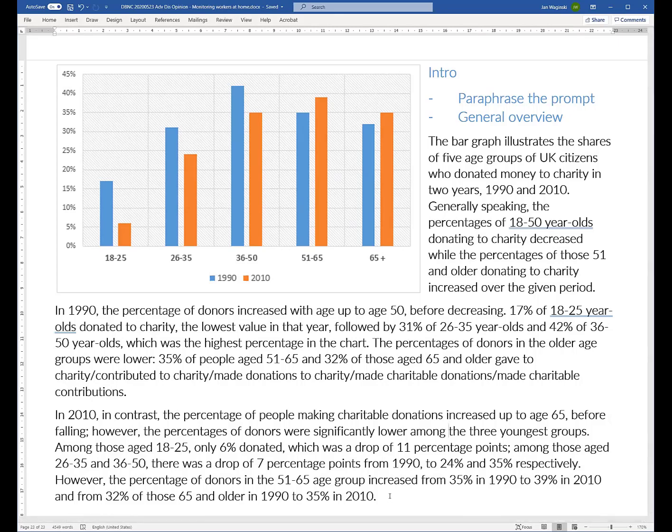That's an idea. And when I read the model answer, they take the groups from 18 to 50, and they talk together about 1990 and 2010. So they said, for example, in 1990, those age groups donated this share, compared to this value in 2010. And in the second paragraph, it looks like they divided by group. So another idea: the two older groups. The first three groups in one paragraph and the remaining two groups in the second paragraph. It's a good idea. This one, which I thought earlier, is easier for me.